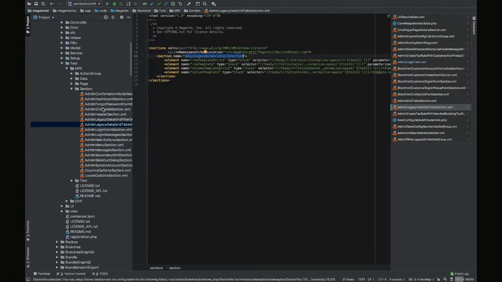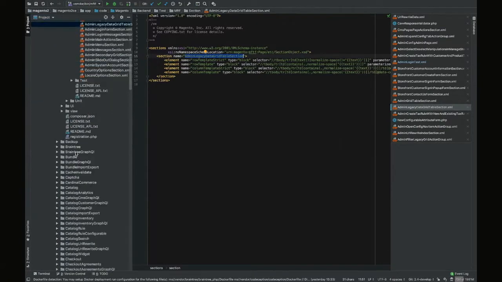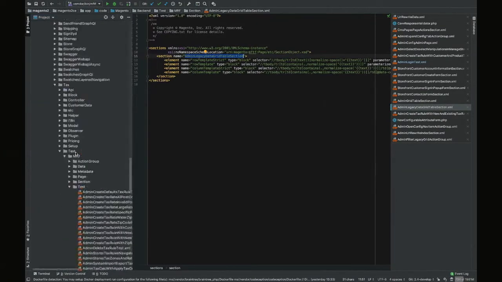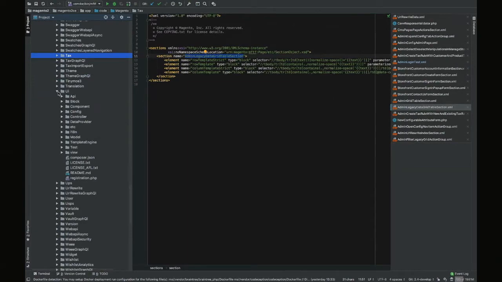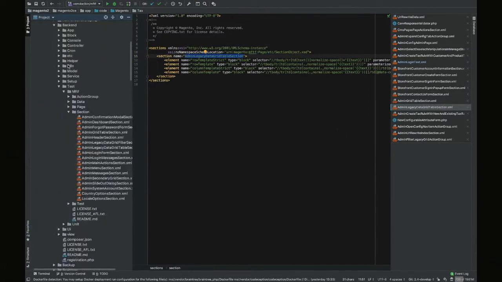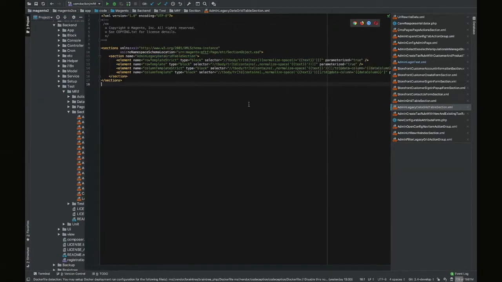We have two grids in Magento. One is legacy, which came to Magento 2, if I'm not mistaken, even from Magento 1. The second one is the UI component grid. Both of these grids are located under proper modules. The new one, which everyone recommends to use, is located under the UI module, and the old one is located under the backend module. Let me show you an example of the selector which I use when I want to find a proper row in this grid without using indices.